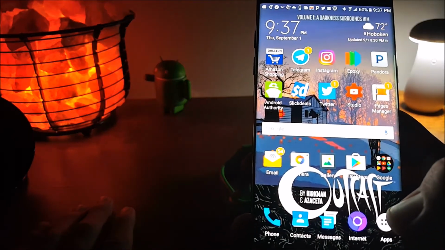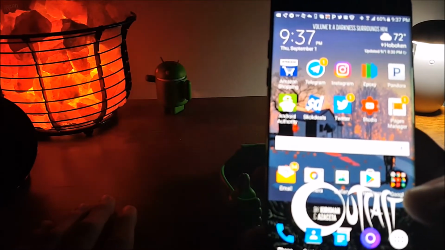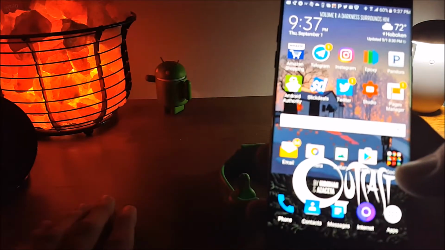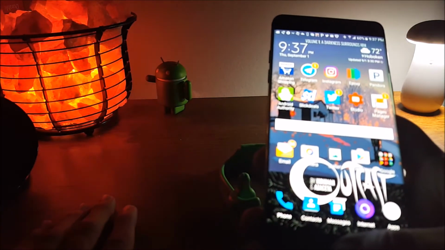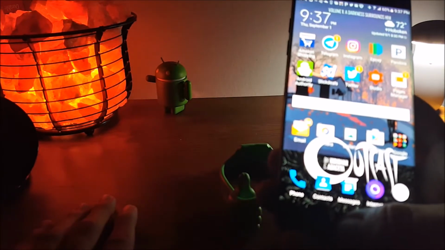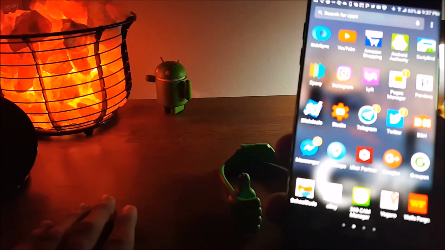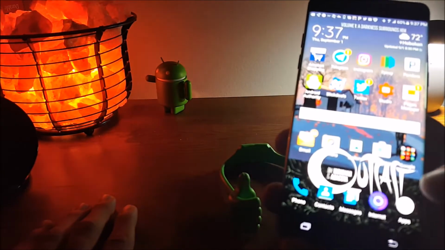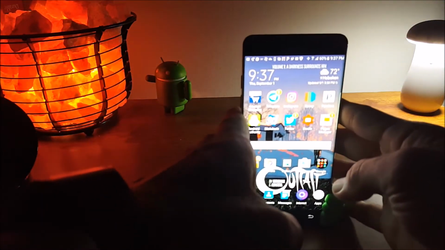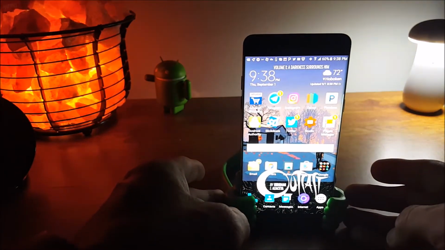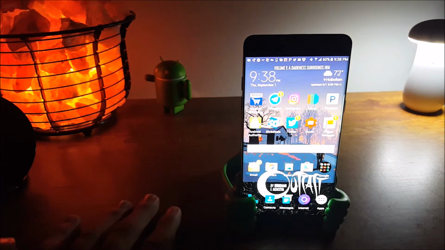But that's one other feature that I really love about this, that this phone is a hybrid phone. It's a Note, it's also an Edge, all in one. And you don't even have to root it. You don't even have to put a custom ROM to make it a hybrid phone. It comes as a hybrid phone. And if you've seen some of my earlier videos, I actually converted a Note 3 into being a Note 5 S7 Edge, which is a hybrid phone.